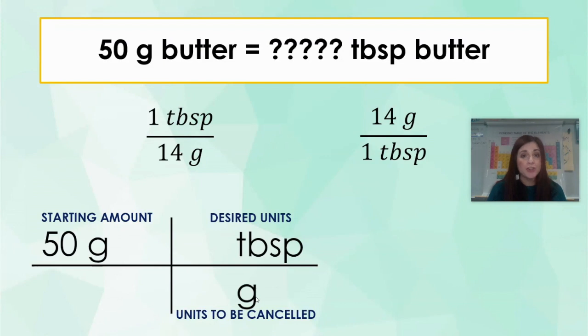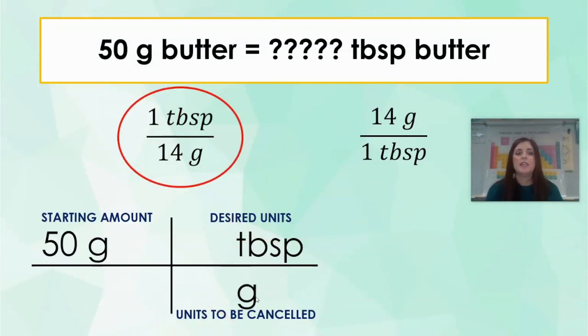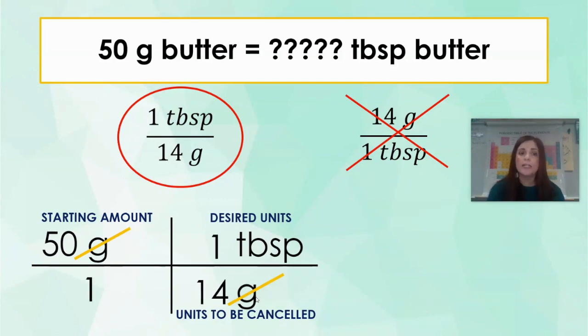Which one of those fractions represents that part in the dimensional analysis problem the best? Which one of those two fractions has tablespoons on the top? Hopefully you would notice it's the one on the left in this case. The one on the right does not have that fraction represented that we could put it in this particular problem. So I would put 1 tablespoon on top is equivalent to 14 grams goes on the bottom. And we could go ahead and solve. So again, those units of grams cancel out. We could put that placeholder of 1 down below.